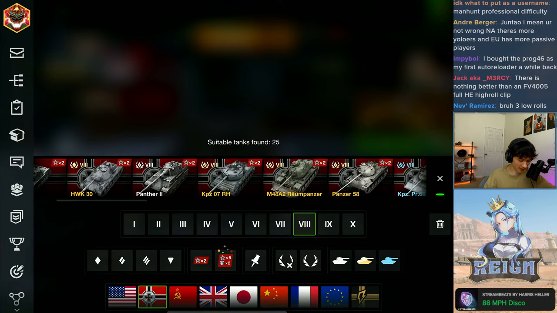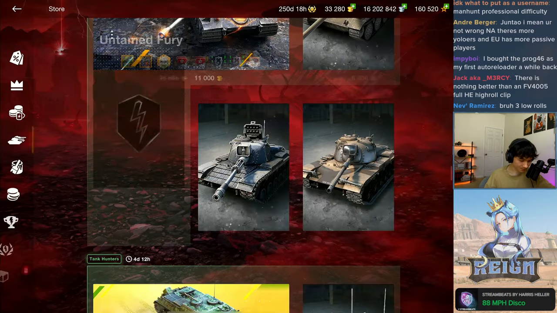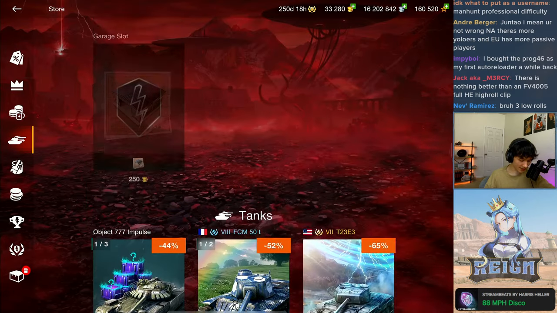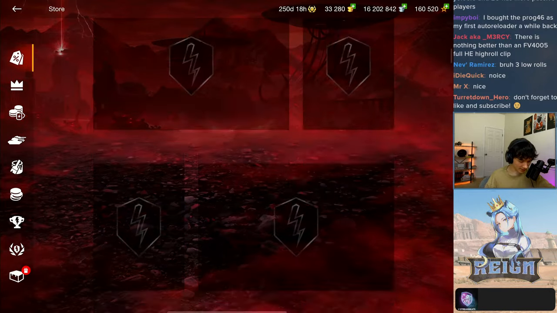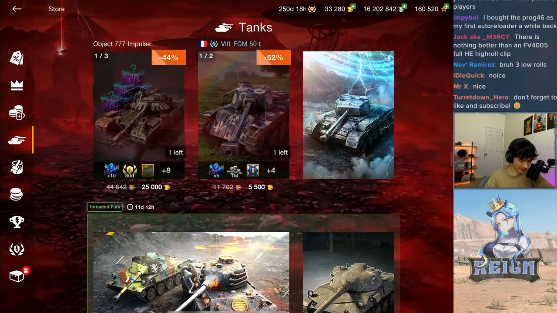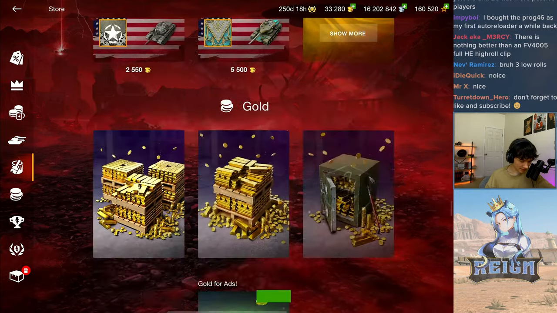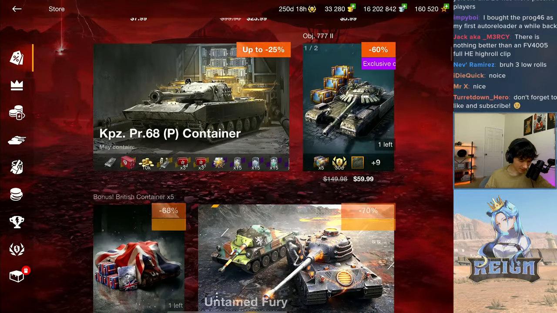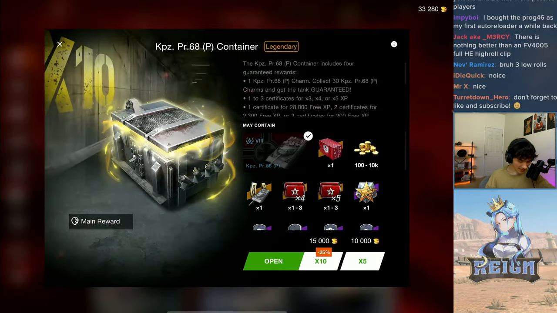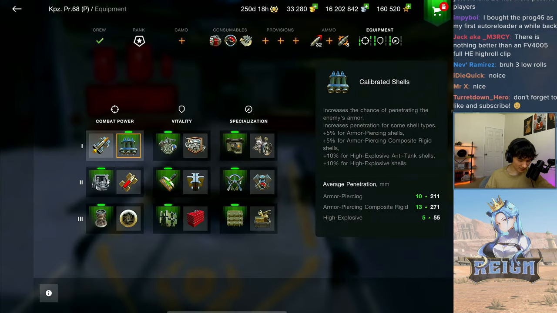Let me see. I think the Kampfpanzer is this, it? Is it in the store right now? I played like one game in it because it was requested, but then I gotta go, because I have things to attend to today. I don't think it's in store right now, or I don't see it. Let me see. Oh, it is. Ay, ay, ay! Those are some expensive crates. Okay, let's see what this tank is boasting.